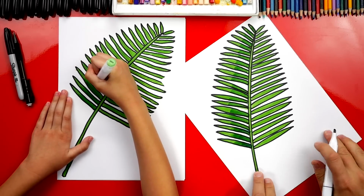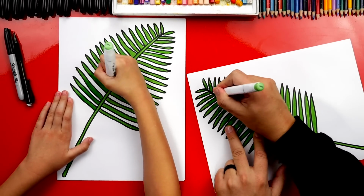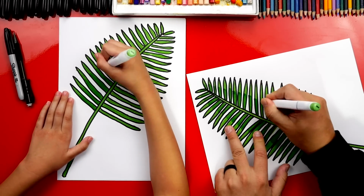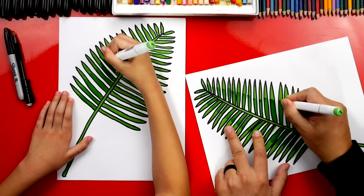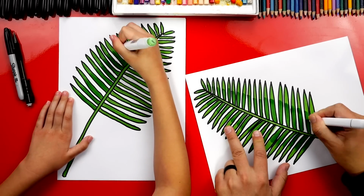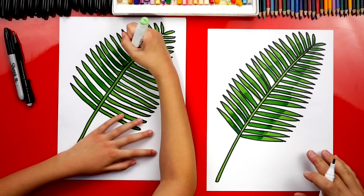like that. I'm going to turn my paper, and I'm going to do the same thing on the bottom row of smaller leaves. Go all the way, start at the top. I'm only doing half, right? We go down, add another layer on top of that first layer, and it looks darker, which is really cool. So you can use the same color to add shading just by going back over it with another layer.